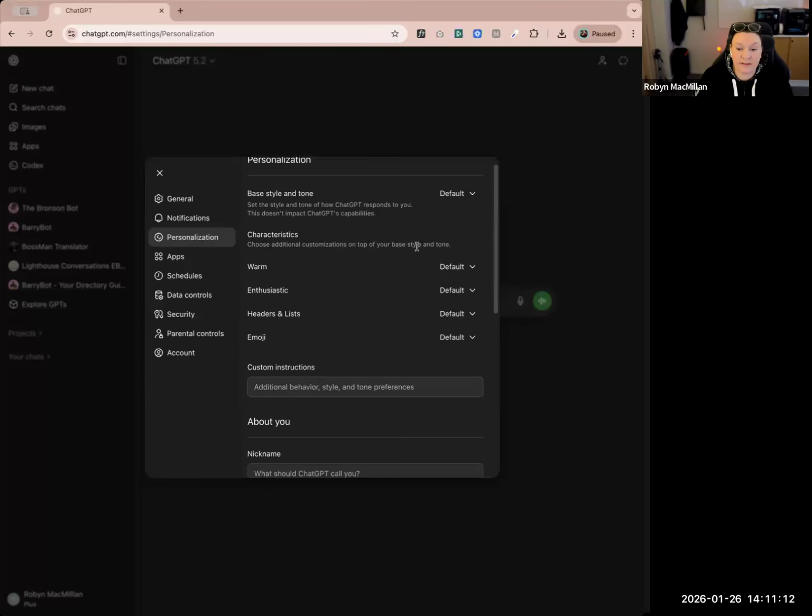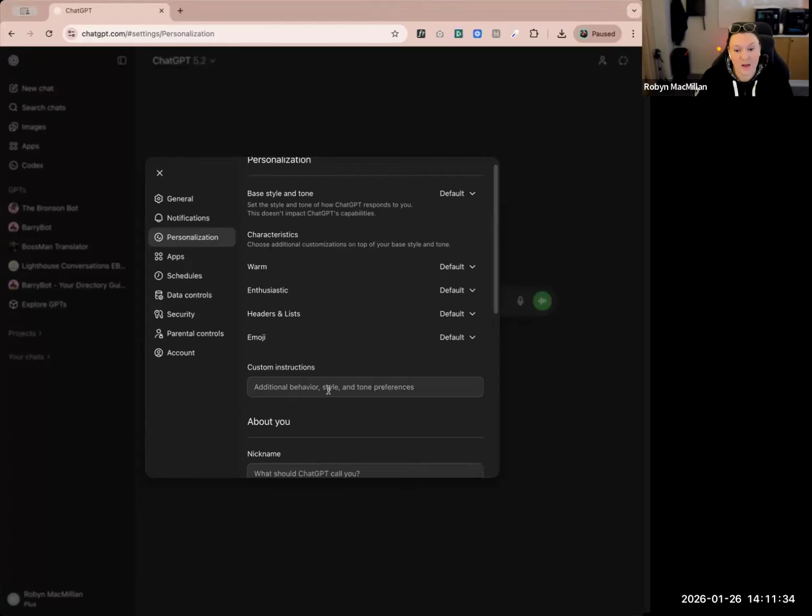So we can give it characteristics. Do we want it to be warm? Do we want it to be enthusiastic? How do we want it to present the information to us? Do we want it to use emojis? I bet you didn't know that you could go in and take away or use less emojis directly in here.